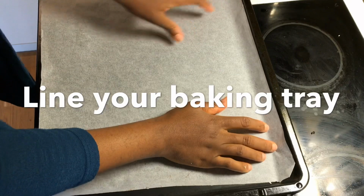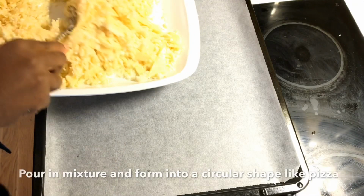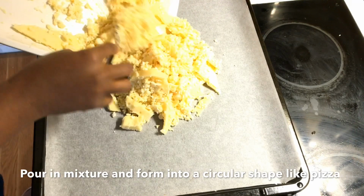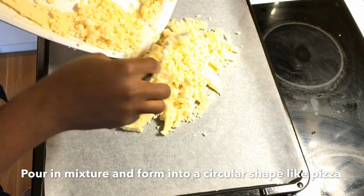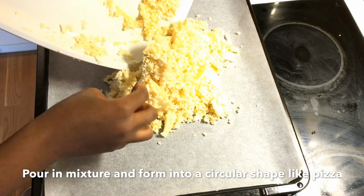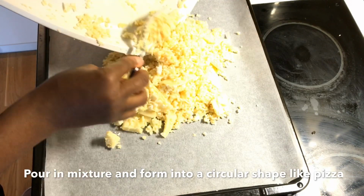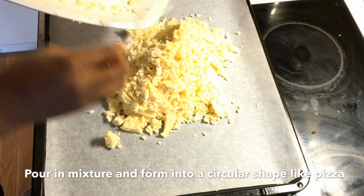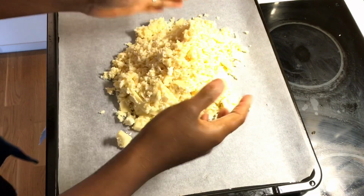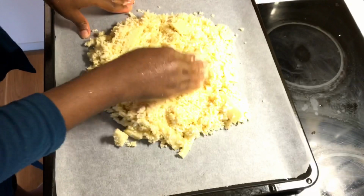The next thing I did was line the tray. And then I would be transferring the dough onto the baking sheet and then forming the pizza dough with my hands into the shape I want, usually a circle. I hope it turns out circular. And with clean hands, I went ahead to mold this into a circle, like I'm doing here right now.